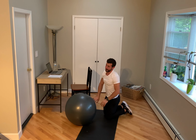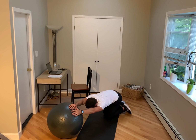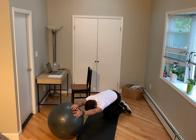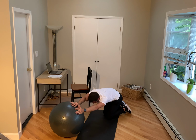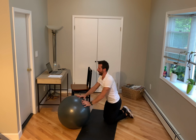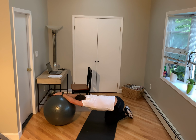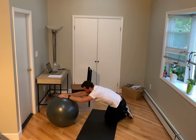And now is where the magic comes in. Let's go out and to the left, push our right armpit down towards the ground and feel that stretch through the right side. Woo! Okay, bring it back to center. And now we're going to roll out to our right side. Push our left armpit down to the ground. And breathe rhythmically. Four, three, two, one.